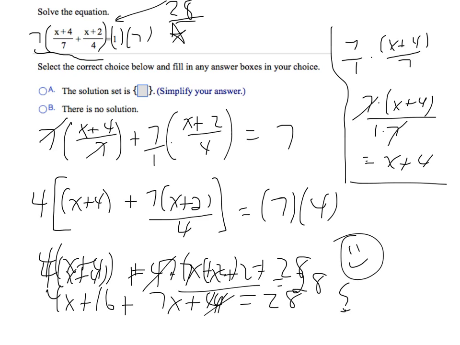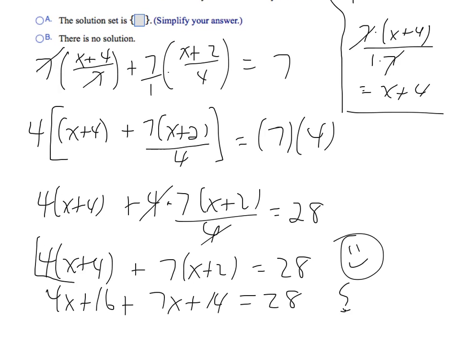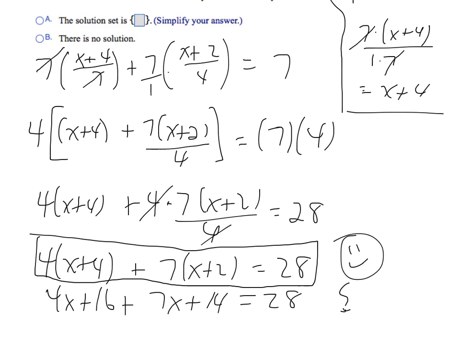28 times a fraction with a 7 in the denominator is going to have a 7 cancel out from the 28 and a 7 cancel in the denominator. And similarly, 28 times a fraction that has a 4 in the denominator, the 4 is going to cancel out in the denominator, and a multiple of 4 is going to cancel out in 28. So if you do that, you'll end up in exactly the same spot. Basically you'll get to this if you multiply both sides by 28 in your first step. But this is a good example of a problem where we place a high priority on just getting rid of the fractions, and the way we can do that is by multiplying on both sides by the same number, but by a number that's appropriate to cancel out the denominators.